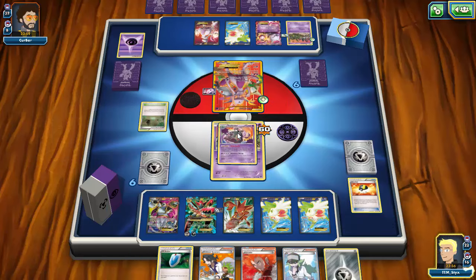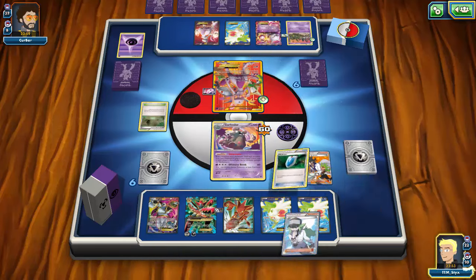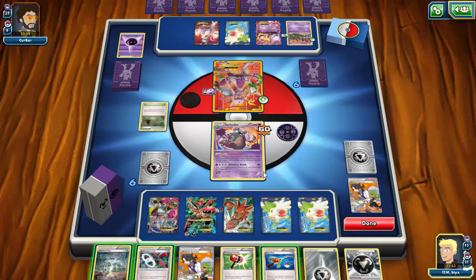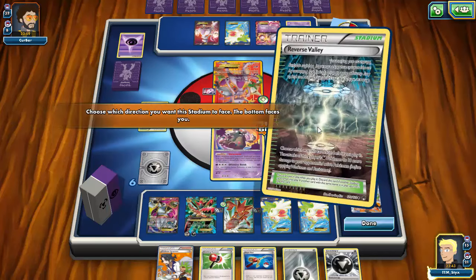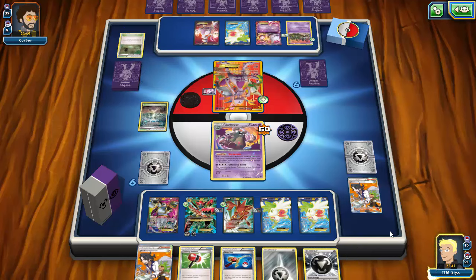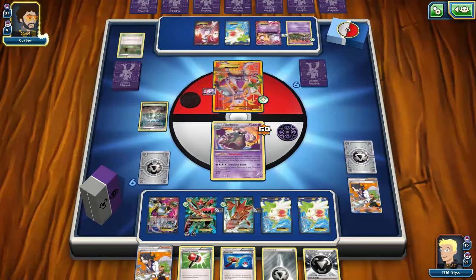And I don't get it. Okay, so let's go ahead and play the Garbodor down. I'm getting rid of another VS Seeker because I want that Float Stone, and wow, I still don't get the Float Stone. Well, that sucks. That really sucks, actually. Let's go ahead and counter my opponent's Stadium, play the Reverse Valley, let my Mega Scizor take hits a little better, and okay, so my opponent's going to take a knockout on the Garbodor.